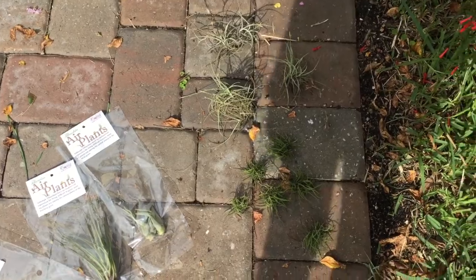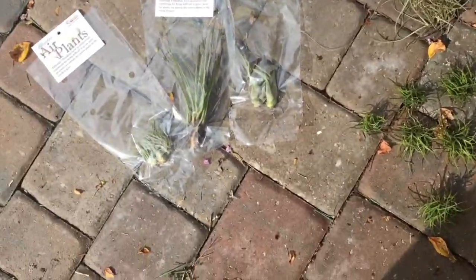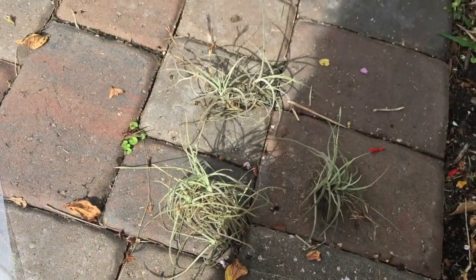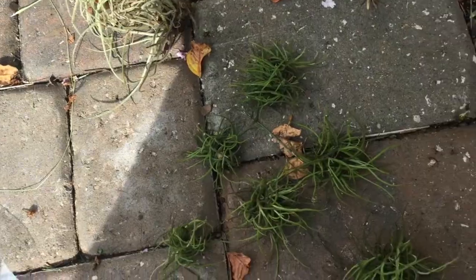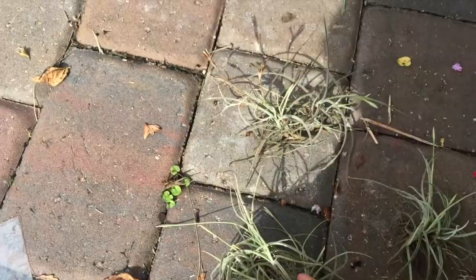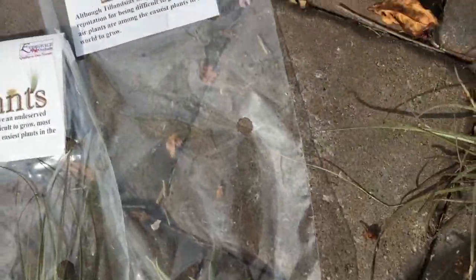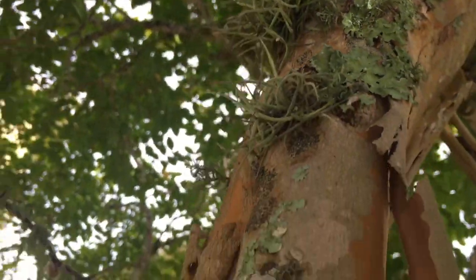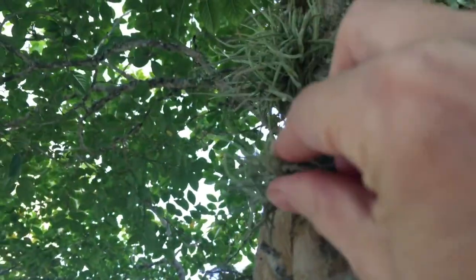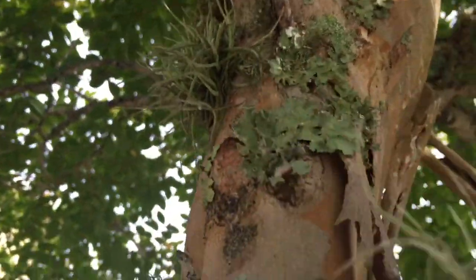Air plants are pretty ubiquitous in our area. You can basically go outside and find them pretty much anywhere in your own yard. These I found in my crepe myrtle tree. These came from an oak tree. They're a little bit bigger. You can see side by side, they're a little bit bigger. Here's some right here in the tree right now. You can just kind of take your finger and lightly pull it up, just real gently.